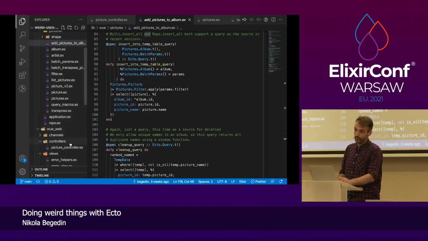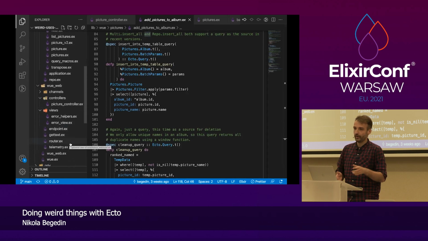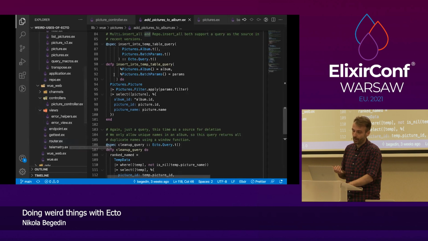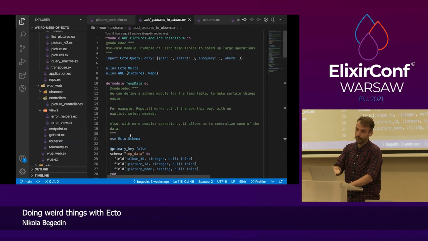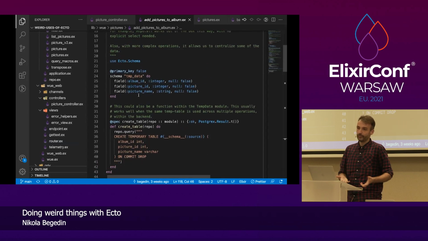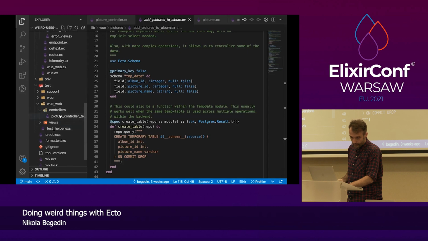In tests, since they're running a transaction, especially in tests where you call the same thing several times in a single test, you will end up with naming conflicts due to the table having a specified name. You could give it a random name, but then you can't really define a schema because you can't give the schema a name. So what we do, let me just find a test.